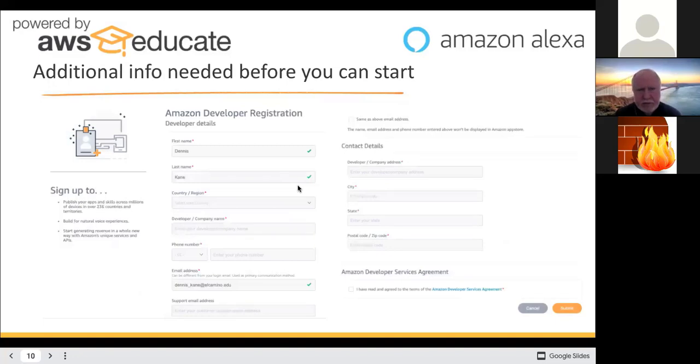And unfortunately, there's some more stuff going on here. The first time you get a developer account, you have to tell them some personal information, but only your name. It's harmless. Don't put anything special there. But you have to tell them who you are and where you live. I guess you can make it up. That's the wrong email. That's my email address, but it's not the one associated with my device.